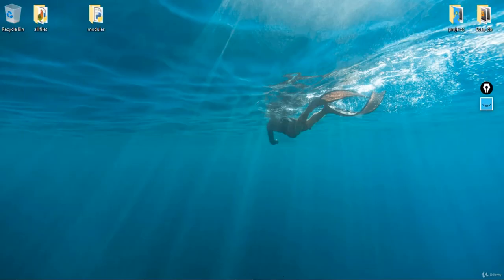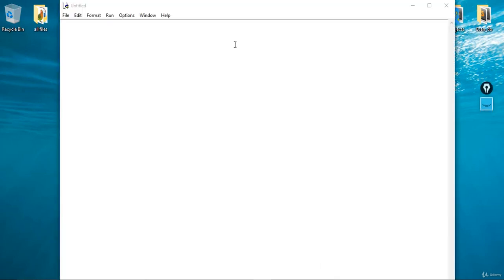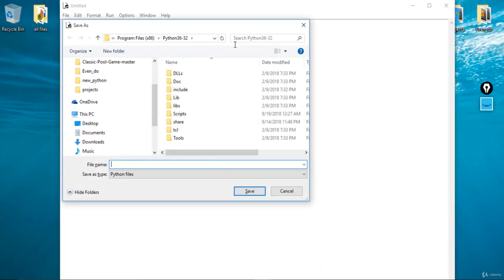Let's get back to our IDE and create one more module, and that should be saved as game.py. Obviously game is our module name here, and .py is the extension.